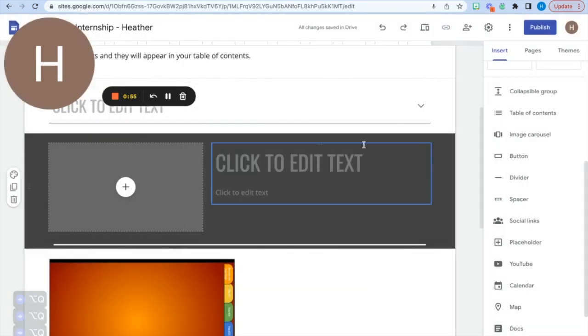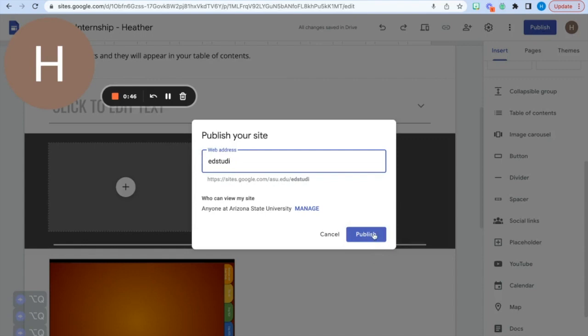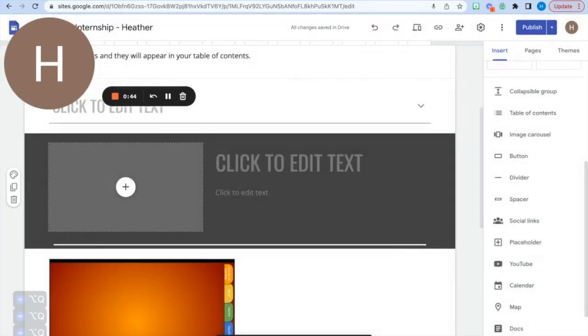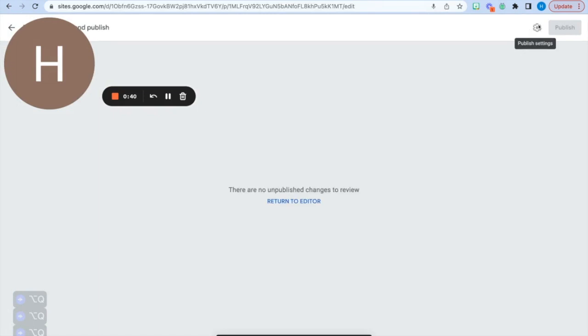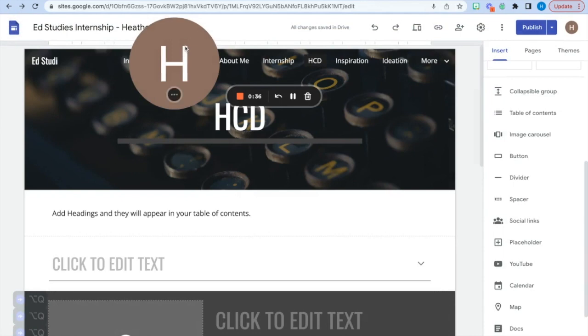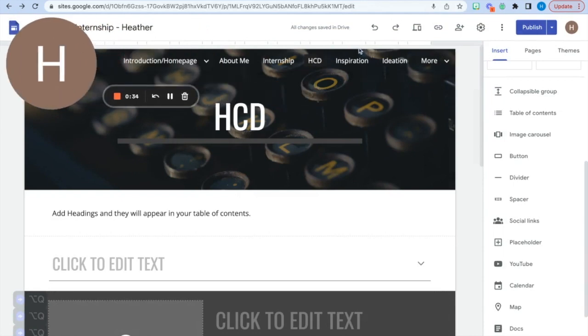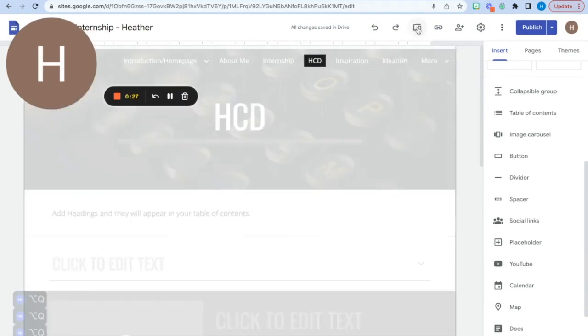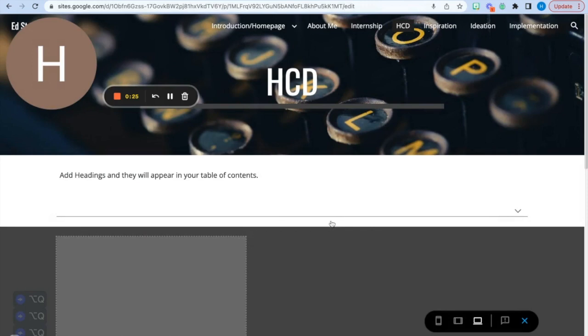Now, something that's super important to remember is when you are actually done with things, you need to hit publish a couple of times. So you'd hit publish, and it's going to name whatever it is for me on my end, which is fine. So I hit publish, and then if I come back to make any changes later, I'll have to hit publish twice. And if you don't hit publish twice, it doesn't give you all of the details that you had already input recently.